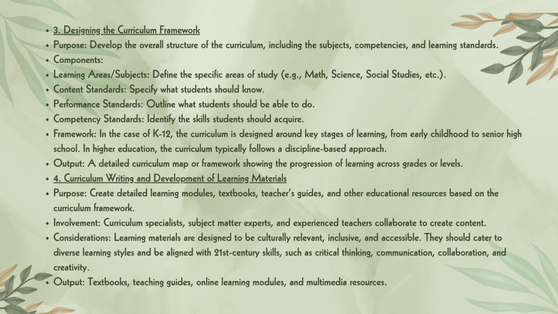Number three, designing the curriculum framework. Its purpose is to develop the overall structure of the curriculum, including the subjects, competencies, and learning standards. The components are learning areas or subjects, content standards, performance standards, and competency standards. In the case of K to 12, the curriculum is designed around key stages of learning from early childhood to senior high school. In higher education, the curriculum typically follows a discipline-based approach. Its output is a detailed curriculum map or framework showing the progression of learning across grades or levels.